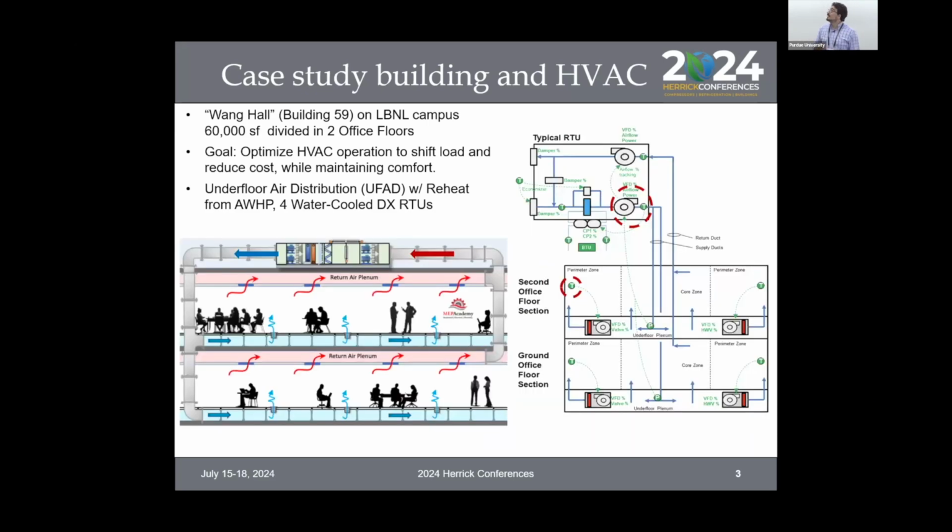The HVAC system of this building is, I would say, a bit peculiar. It's not your traditional VAV system. It's an underfloor air distribution system with reheats in the perimeter zones. There are 4 rooftop units. On the right, you see a cross-section of the building and a scheme of the HVAC. The MPC controls the supply fan speed set point and supply air temperature set point, while for the perimeter zone on the heating side it controls an offset on the thermostat to trigger a heating request for the thermal zone that's then carried out by the air source water heat pump.